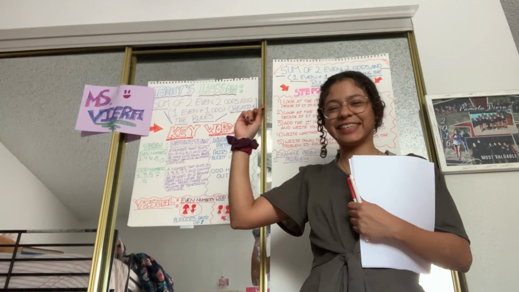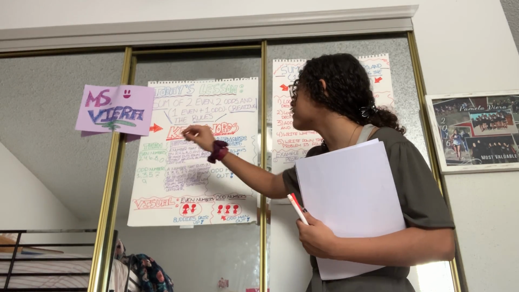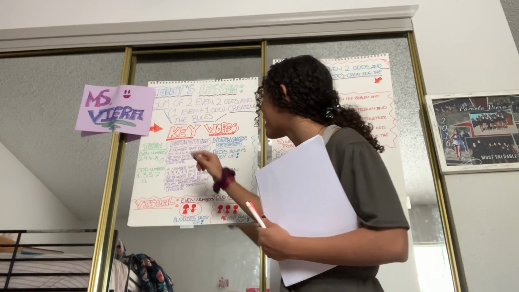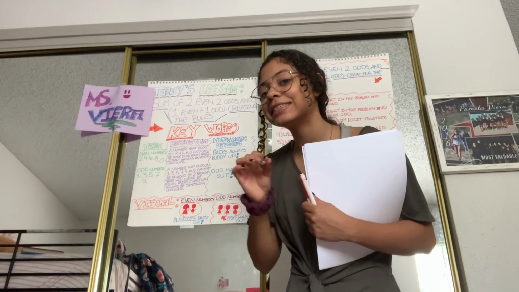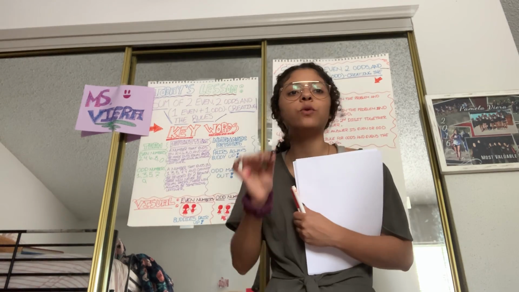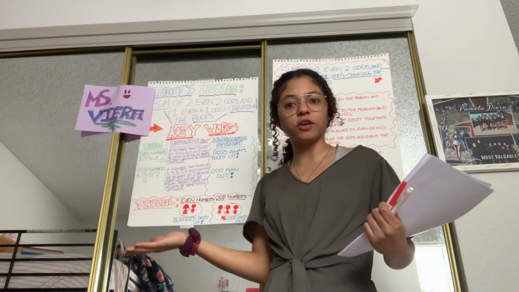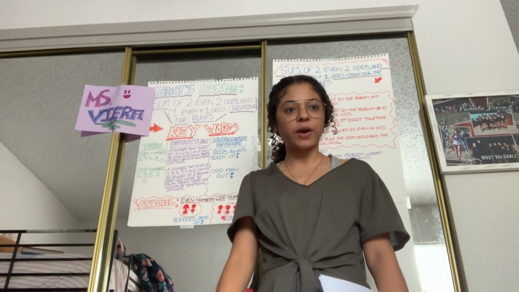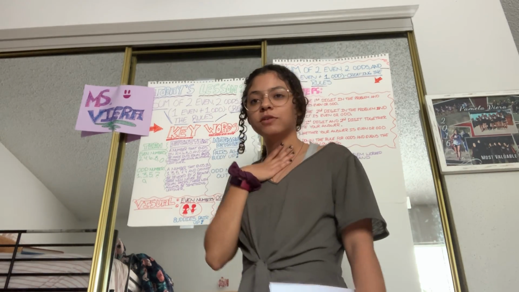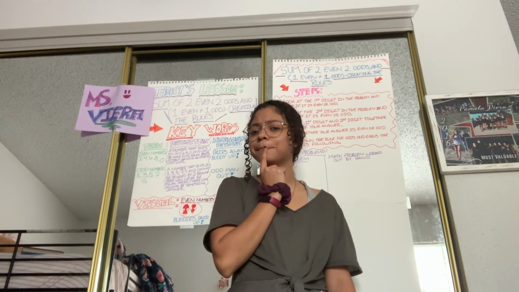No? A little bit? Alright, so an even number is a number that ends in 2, 4, 6, 8, or 0 and can be made into equal pairs without having anything left over. Easy, right? So what's an example of an even number that's not on the board? What's an example of an even number?